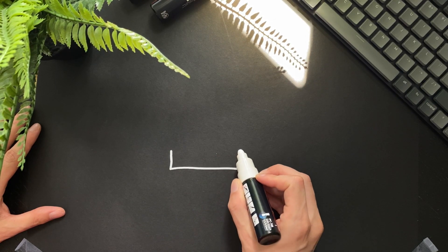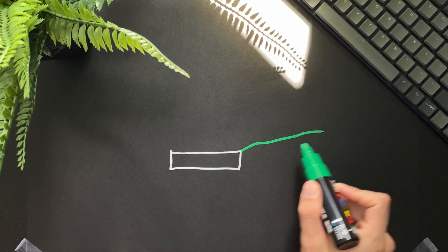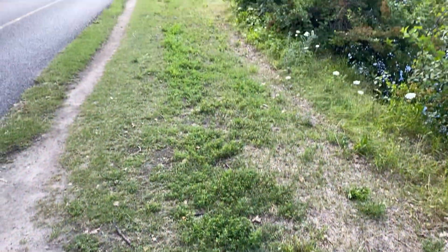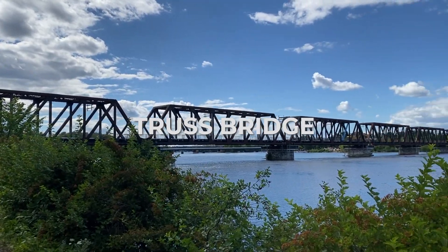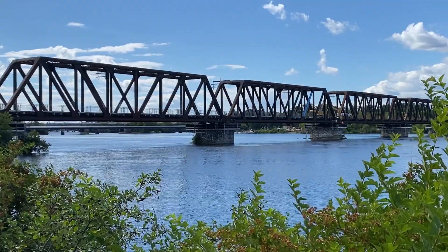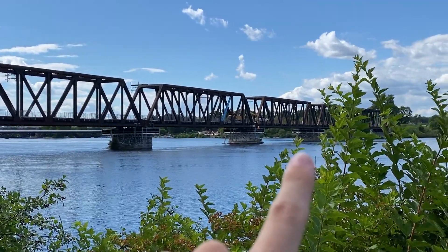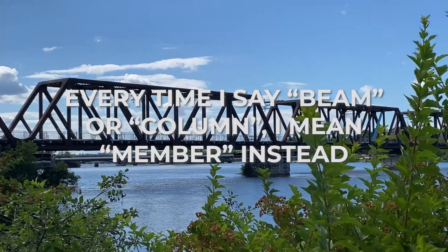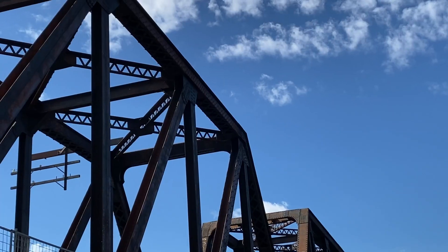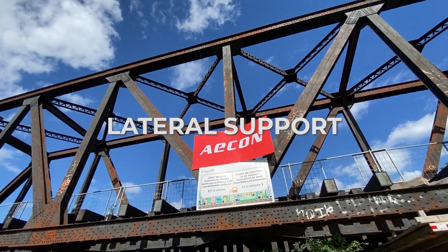First I'm going to draw a little box to represent the river, and then draw little outlines in green to show a bit of the terrain. Before we plan this thing out, take a look at this bridge — this is what I mean by a truss bridge. Along this bridge it's divided into different segments; at the end of each segment there's a support that holds it up. Going towards the support you can see a diagonal beam on either side, and then it kind of zigzags across. On the sides there is one flat beam going right across the bottom, and then another one up top. Up top there's kind of an X that crosses it for lateral support.